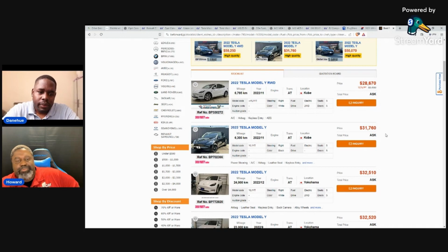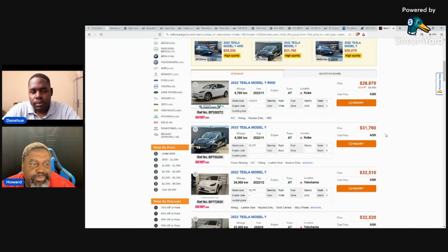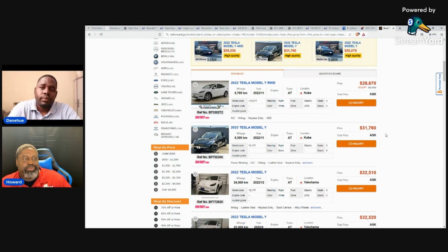Once you purchase it, the duty wouldn't even matter because there's no GCT. You're not paying any fuel costs. This is one of the best vehicles to pick, not only for Jamaica but for any Caribbean island you can drive. If you're in Barbados and you own this, between leaving your house and going to work, you probably won't need to charge for 2 or 3 weeks, depending on your driving. You can probably lap Barbados 2 or 3 times before you need to charge. On a smaller island, you'd probably go a month without charging. It's a nice car.